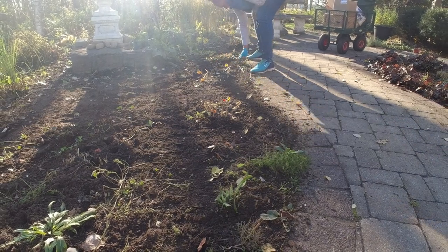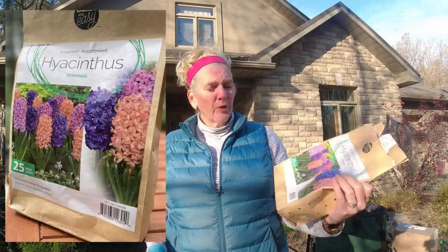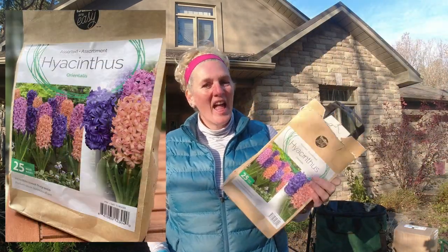Okay, well, I've got 100 tulips in so far and 50 daffodils as well as my hyacinths. So there was only 25 in here. And I just continued those along the front. So those will come up nice and early with the tulips. So the hyacinths, and they smell amazing. So on to the next side of the garden.